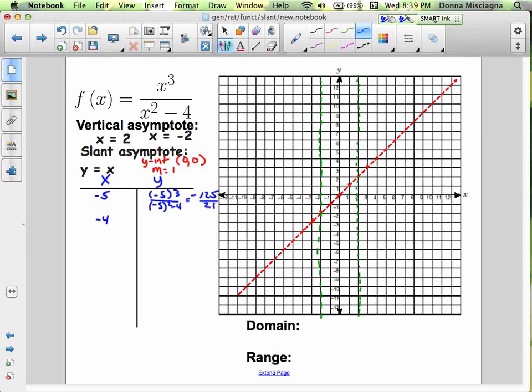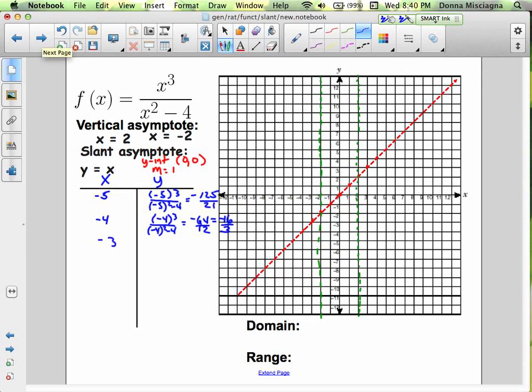If we plug in -4, we have -4 cubed divided by -4 squared minus 4. That's going to be -64, and this would be 16 minus 4, so that's 12. That does reduce, and it would be a good idea for us to reduce that. Actually, 125/21 reduces. No, it doesn't. I take that back. For a second there, I thought it reduced, but it does not. But 64/12 does reduce. They're both divisible by 4. So this would be -16/3. All right, so that's -5 1/3. So a little bit less.